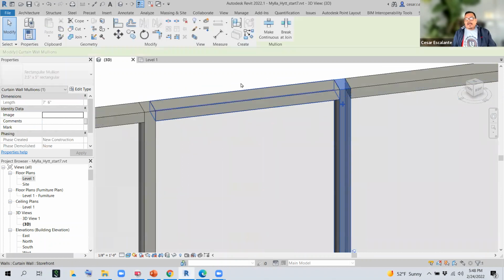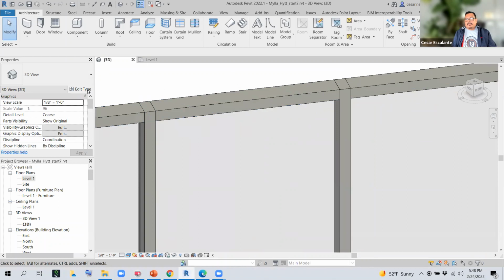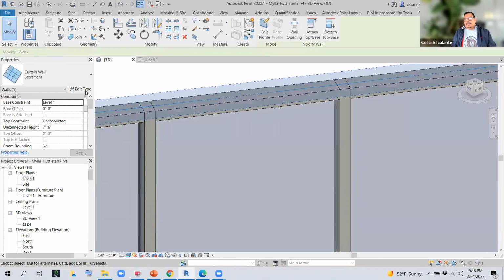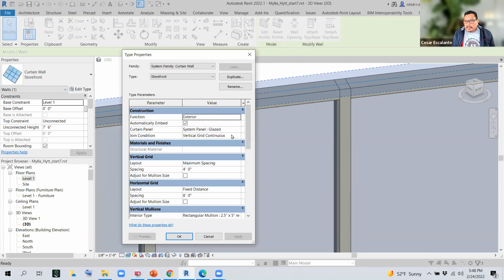And so that property is accessible in the type properties of the assembly. So when you edit the type properties and look at this join condition, it's called a vertical grid. What this is saying is that the vertical grid has a higher priority.